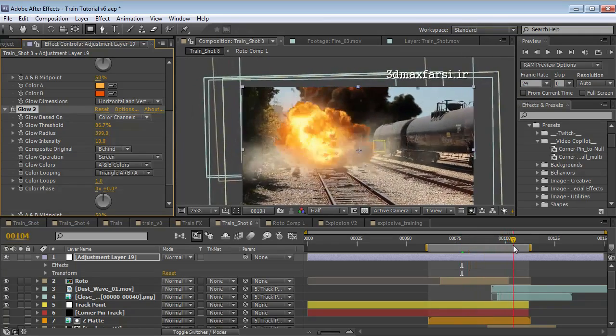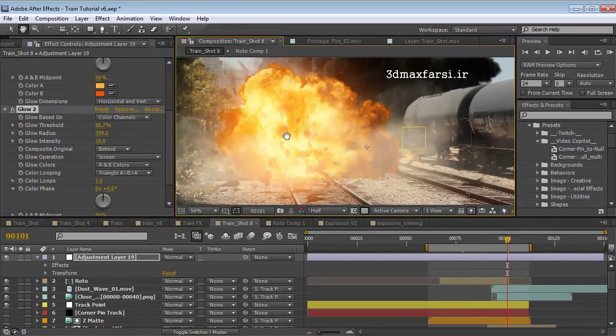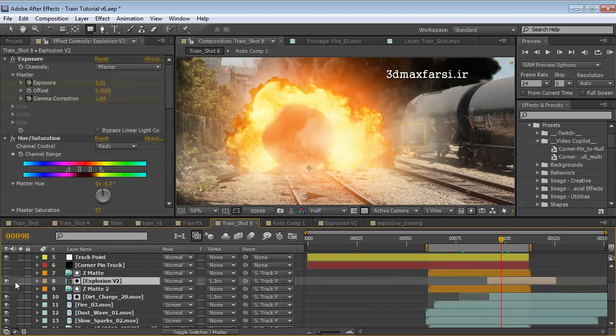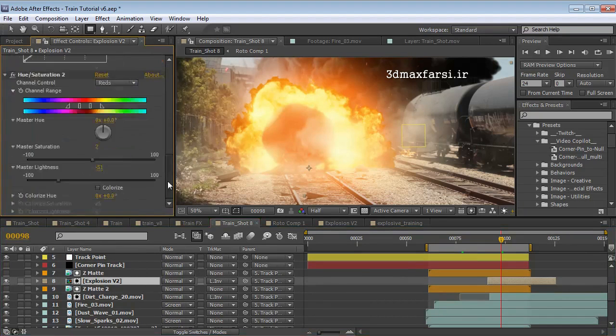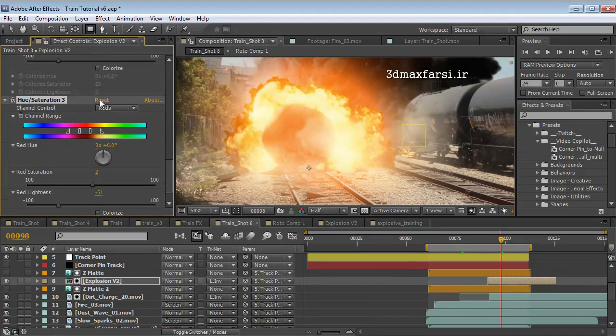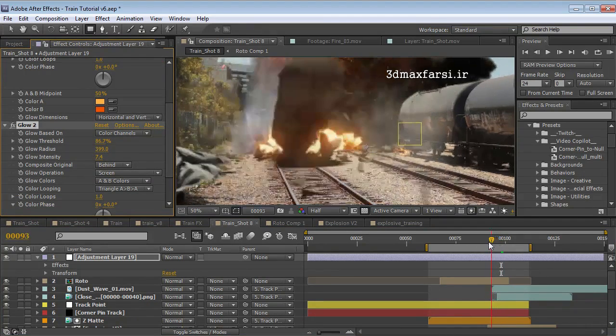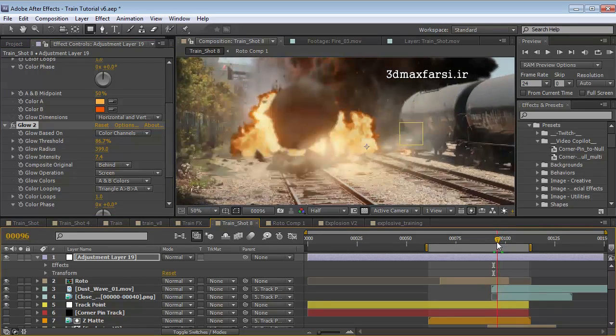And then we've got our secondary explosion. Again, we're going to want to color correct some of the yellow out of this explosion. So we'll go down here to that explosion right here, and I'll just duplicate the hue and saturation, reset it, go to the yellow channel, and maybe desaturate it a bit. We can even hue shift it a bit. This is looking just a little bit too yellow again. Maybe we'll come back up here, bring the intensity down just a touch. So as it hits, it's going to blow up and sort of fill with all of the yellow.